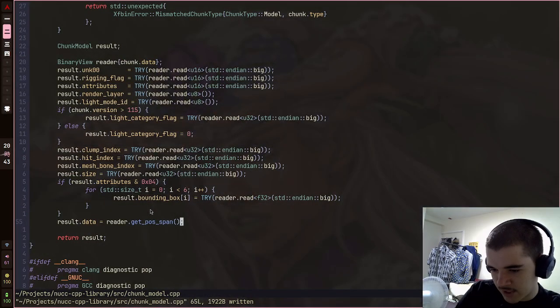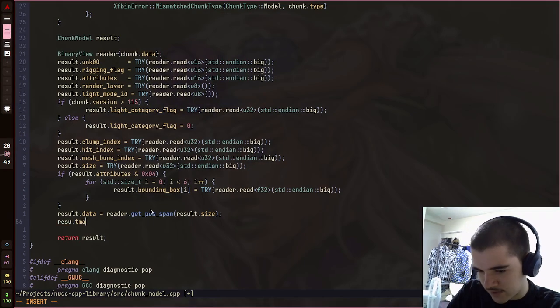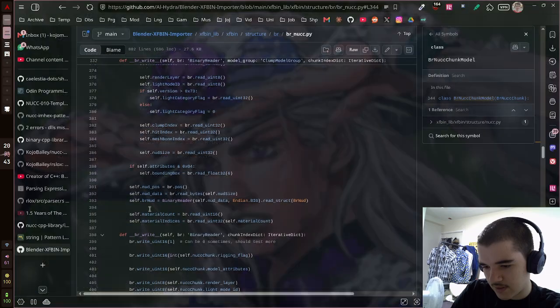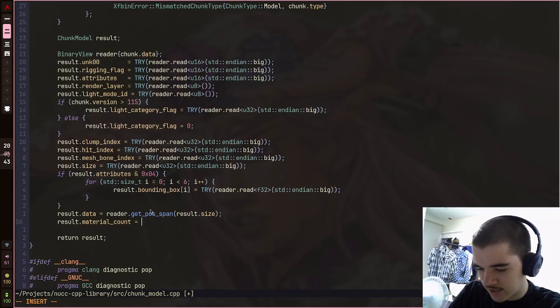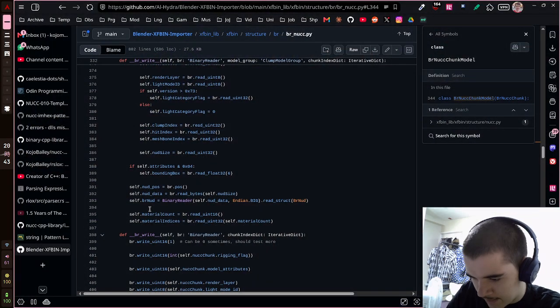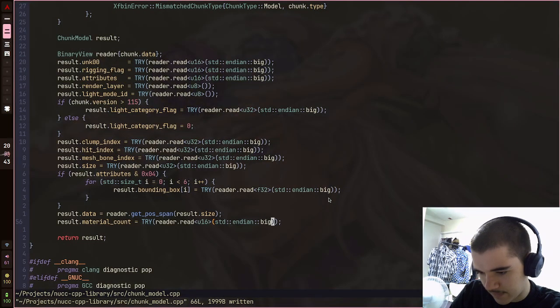So we should get pos span of size, and then result.material count is a U16. And then material indices, that's a vector, right? Yeah.